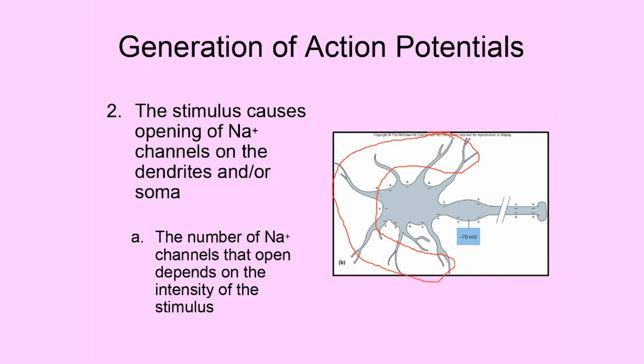And if the intensity of the stimulus was less, so if we're talking about pressure, if maybe somebody just gently brushed you or a tiny little insect landed on your skin, that's not a high pressure. And in those cases, we don't have as many sodium channels opening in the area of the dendrites. So depending on the intensity of the stimulus, we will get more or fewer sodium channels opening. That is a really important concept for you to understand. The more intense the stimulus, the more sodium channels open. The less intense the stimulus, the fewer sodium channels open. Here's why that particular idea is important.